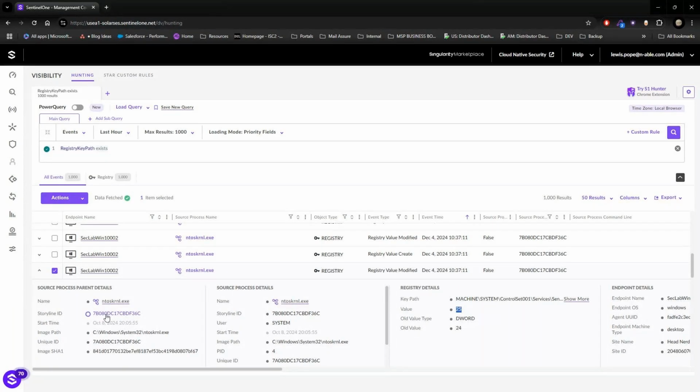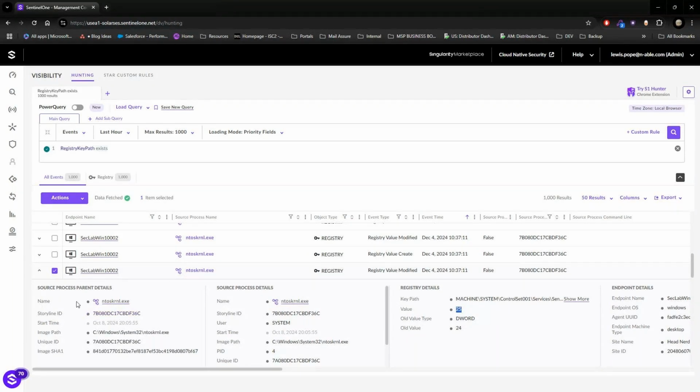So EDR keeps track of everything that is related to each other, which child process comes from which parent process, which child process spawns another process, and how they're all connected. That is maintained by the EDR agent, so it knows what is involved in a chain of events. So that's the storyline, which represents that chain of events.